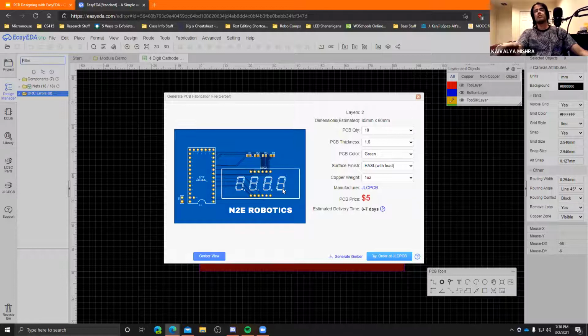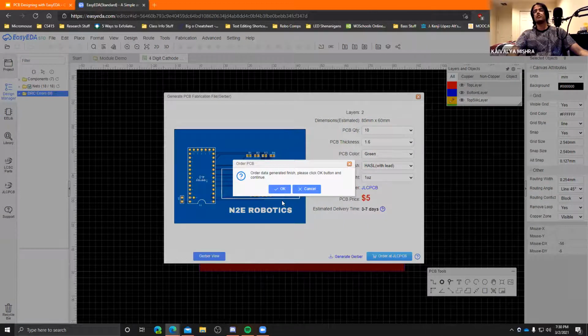Okay, and it's good. So now, if you want to order from JLC PCB, it'll give you the direct price estimate, and you can click this button right here to order directly from their website. You don't have to generate your own files or anything. Just click that. Order data generated. Okay. It's going to take me there.